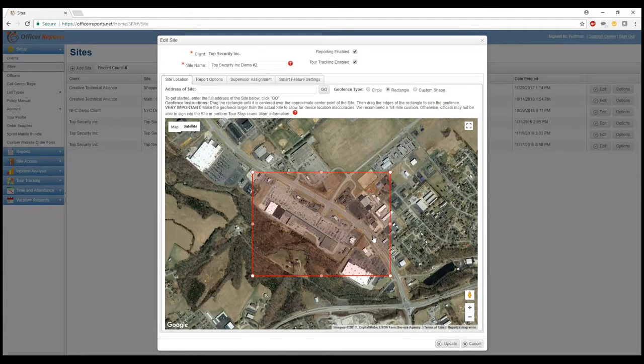Now you see here, there's another shopping center that I've got selected here with pretty much a default rectangle geofencing area. Go ahead and drag this in because we don't want our officers to be able to clock in, clock out, select the work site, anywhere near here or anywhere outside of this geofencing area. But if you take a look at this, no matter what we do, this area over here, they're able to clock in and clock out, or just actually log on to the site. That's not something that we want to have happen.